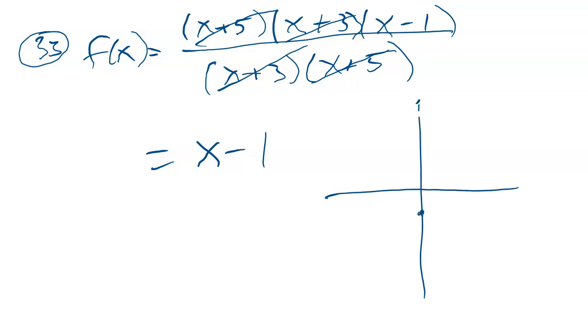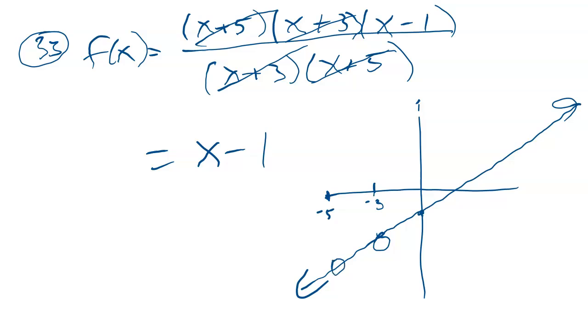So here's 1. We're starting at -1, slope of 1. In theory, you could do end behavior because even though there's no vertical asymptote, there's still an end behavior. To the right it's ending up in infinity, and to the left, it's ending up at negative infinity. At -3, so we'll just say this is -3, you're going to have a hole here, and at -5, you're going to have a hole.